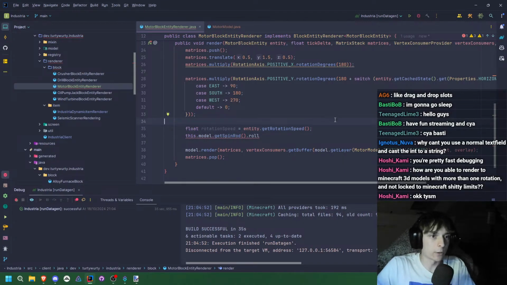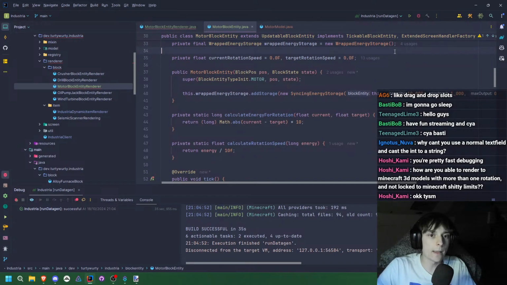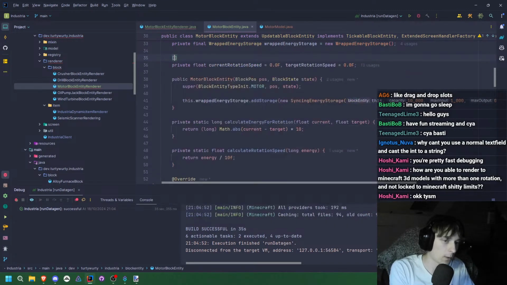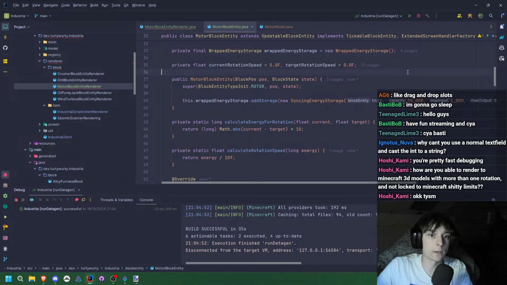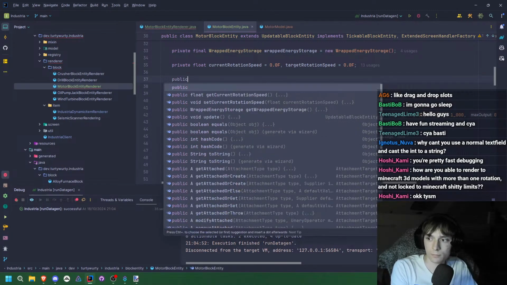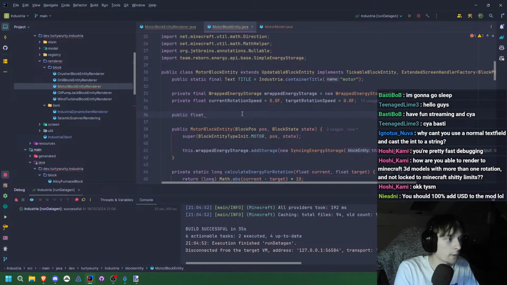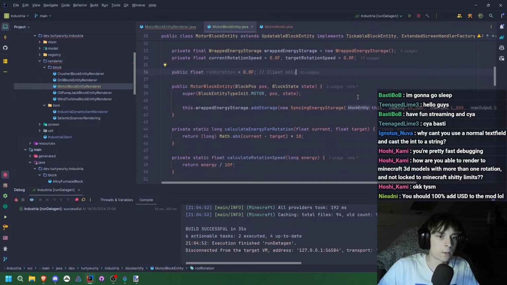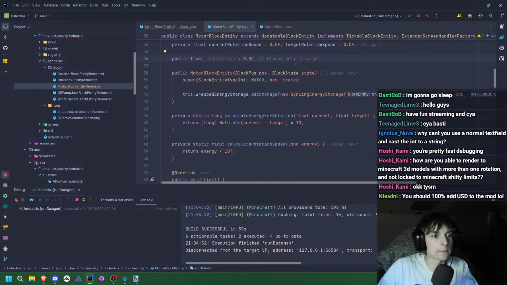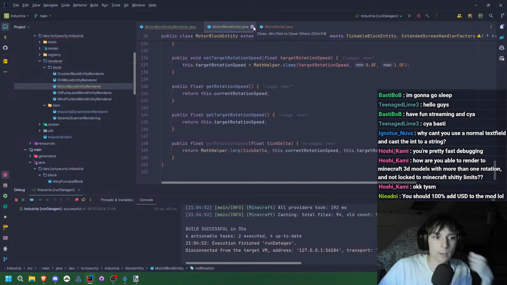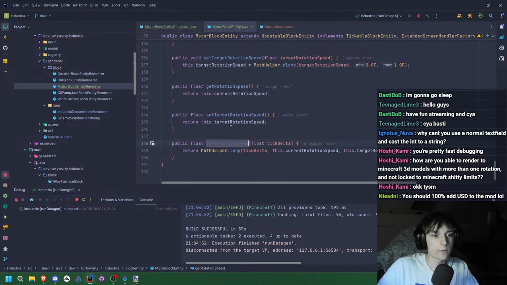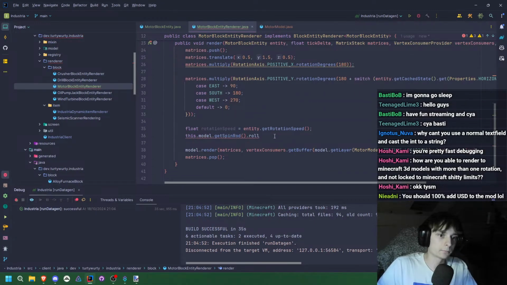And what I do also need, actually, is I need to store in the block entity a rotation value. So like a private float. Actually, it can be a public float because it's client side. So we can create a public float. And I will just call this the rod rotation, client only, just as a note. It can exist on the server, but it's only accessed on the client, is what that means, by the way, for anyone curious. Oh, I forgot I have this get rotation map. I need to use that. Regardless.